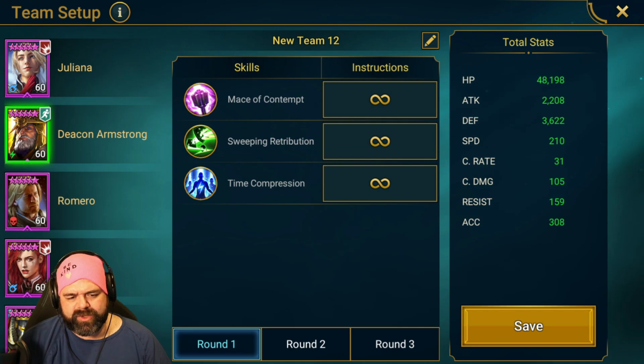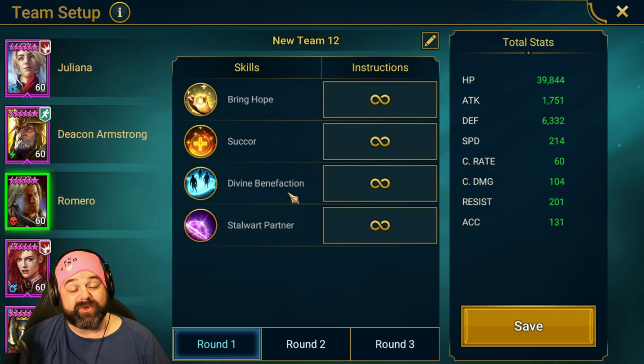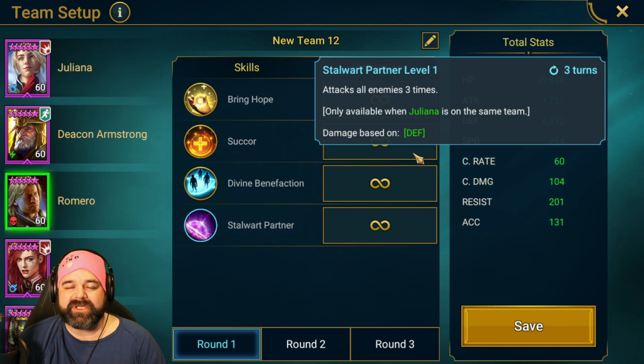You can see his stats. We're just trying to make him survivable with reasonable speed. We could have put him as the lead, but I wanted Juliana's aura there to help us out with some of the build. Romero is next up. He is really there to activate Juliana, but he also gets this attack on all enemies 3 times. We're not making a ton of use of it.